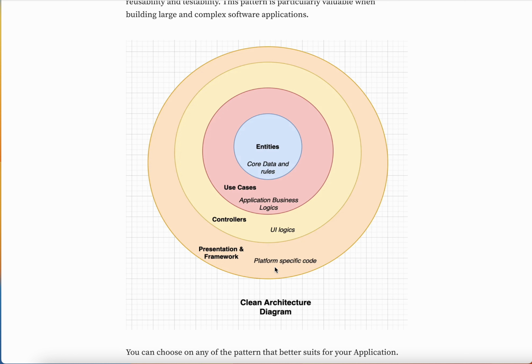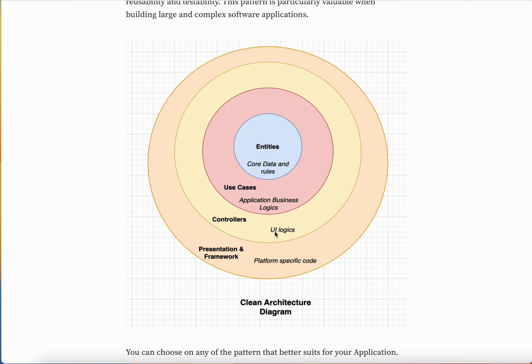And finally, if you go more inward, let's jump to the second layer. This second layer is called controllers or presenters. This layer is somewhat like what you find in MVC, model view controller, or MVVM, model view viewmodel. It receives inputs from the outer layer, like user interaction, and passes them to the next layer. So you can use a combination of MVVM and MVC in this layer to help manage user interface interactions.